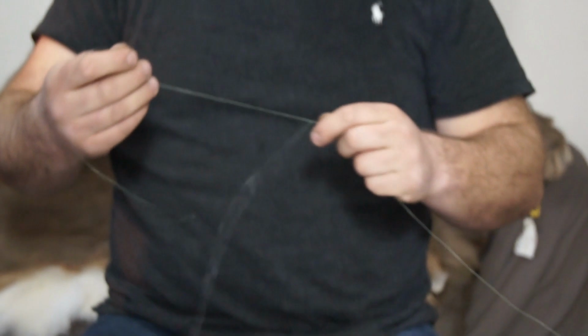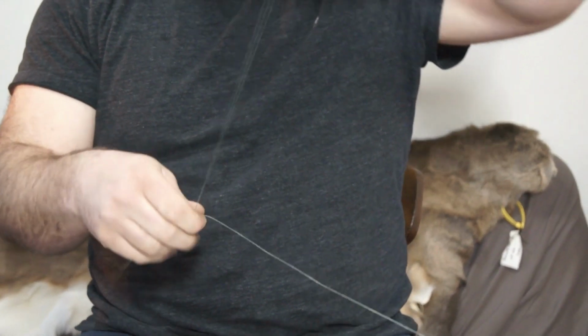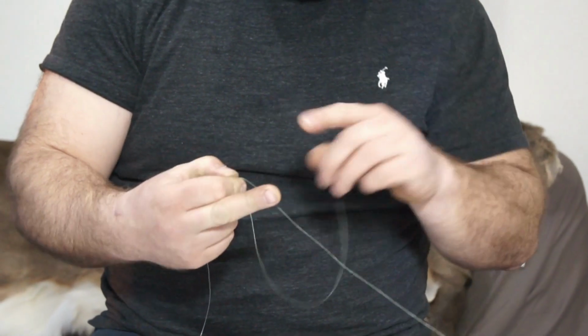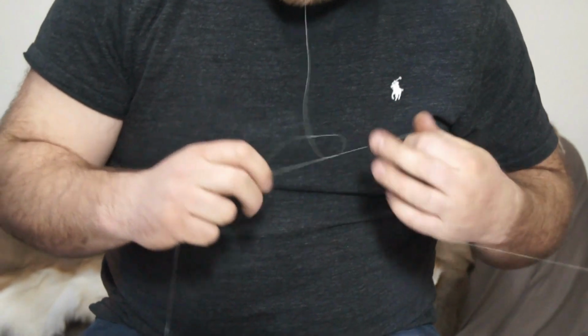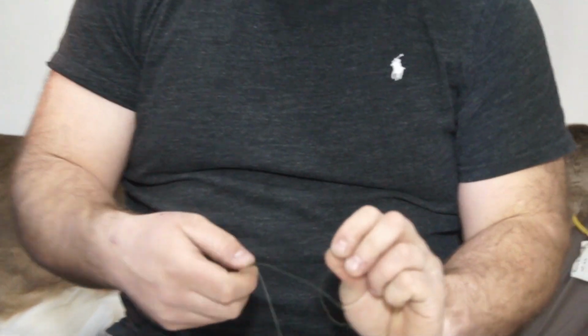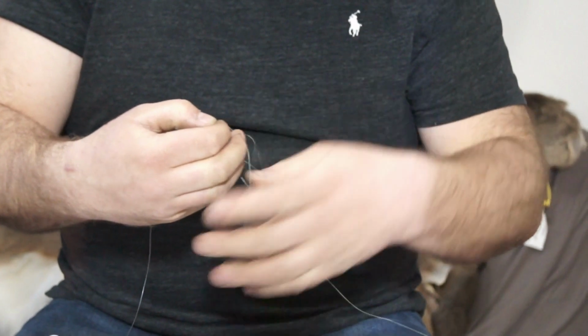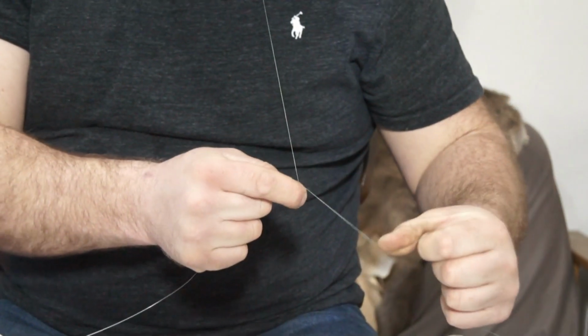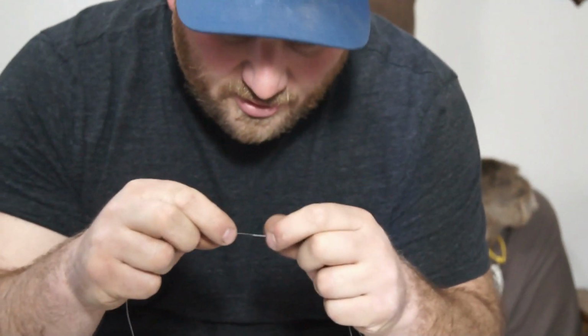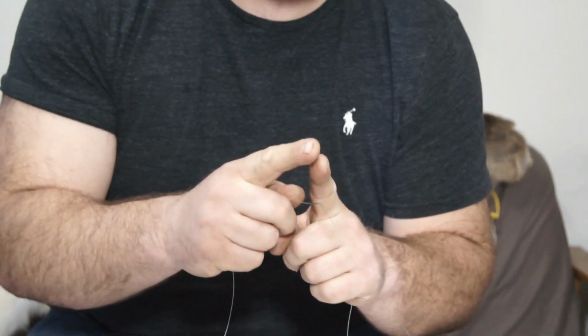So let's put this over here. So leader, main line, tag line. So we're going to come under the main line and through. Pull it out nice and tight. And we're going to go over the main line and through. Then under the main line and through. And basically what you're doing is you are softening the transition between that leader tag sticking up and your main line. So instead of having your main line and your leader like this, your knots are smoothing those two out.